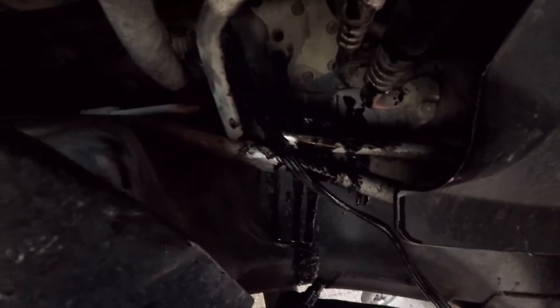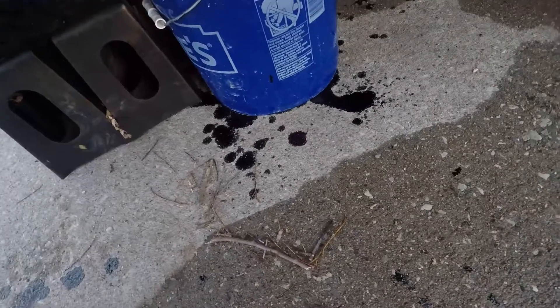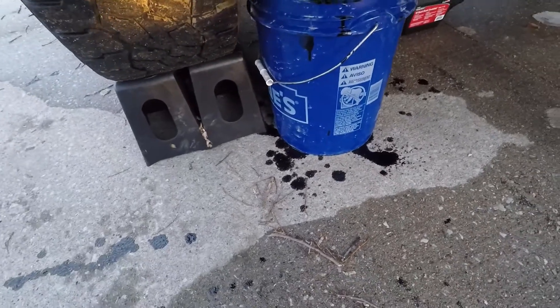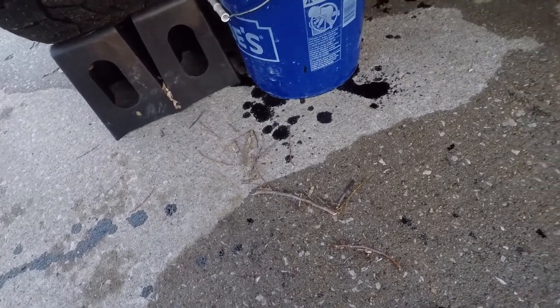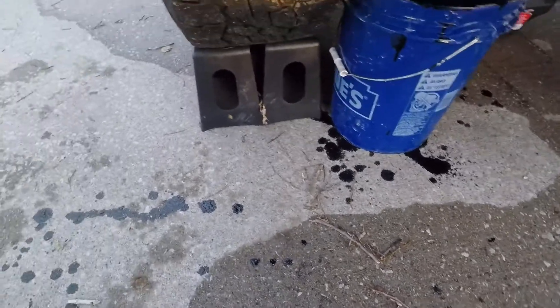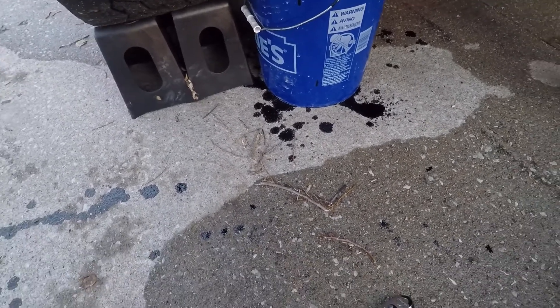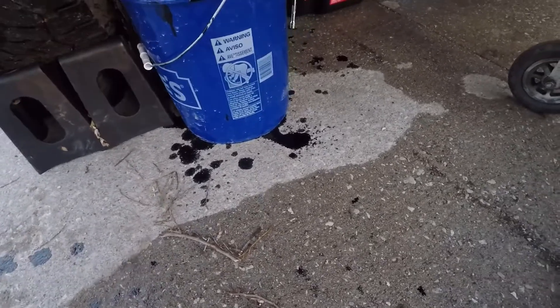So yeah, we got the filter out. You can see the aftermath — there's oil everywhere. That bag trick didn't work out like I'd hoped. At least it's on concrete, I can pressure wash it. Honestly, I think it'd be easier just to throw down a big piece of cardboard, pull up on it, change the oil, let it do what it's gonna do, and then throw the cardboard away. That bag trick just kind of makes it a pain — it's hard to get the filter out and it still obviously didn't save any mess. So any of you guys contemplating the bag trick, I don't know that I'd try it. Just didn't seem to work out very well.